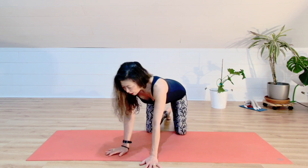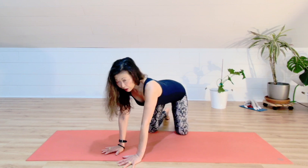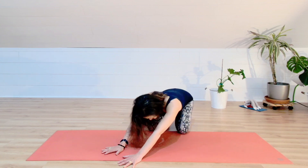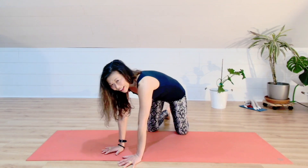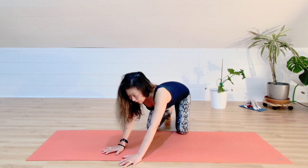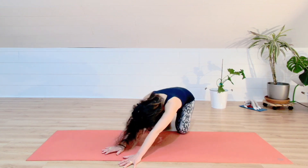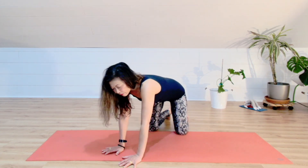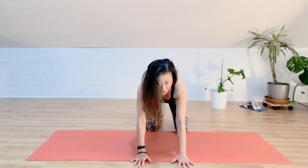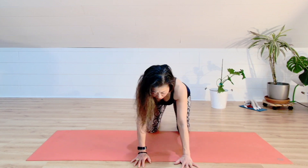Go ahead and move both hands to the left side, with toes pointing in the 45-degree direction. Do a gentle cat-cow: inhale, tilt your tail to start cow pose. Exhale, round your back, hips to the heel, cat pose. Inhale to table top, diagonal cow pose. Exhale, round your back, diagonal cat pose. Continue for a few more rounds. Coming back to center, shake your hips side to side. Hopefully your right side of the pelvic floor feels a little more released and relaxed.